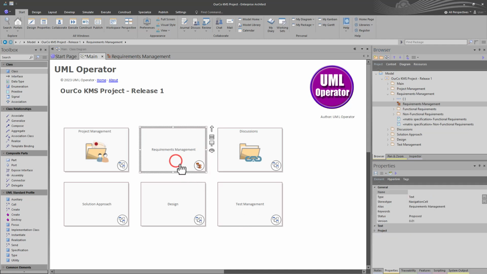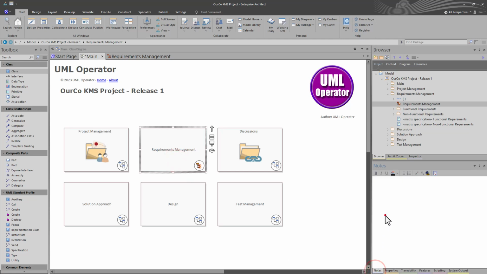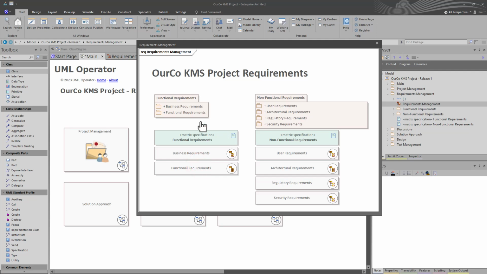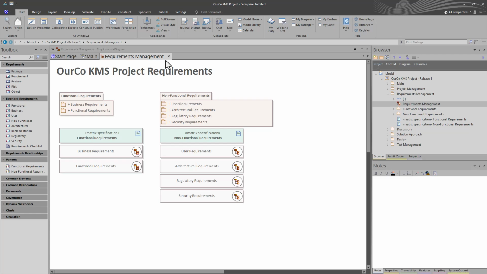And then what I'm going to do is select the item, go over to notes, and I'm going to paste what we cut out of the previous one, so that we can carry that intelligence over and explain what this navigation cell is. Now, when I look at this or preview what is in this namespace or package, I can see that prior to launching it. And I can launch it from here, takes me right there, or I can just launch it from here, either way.